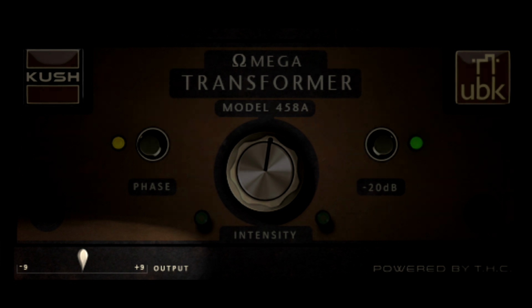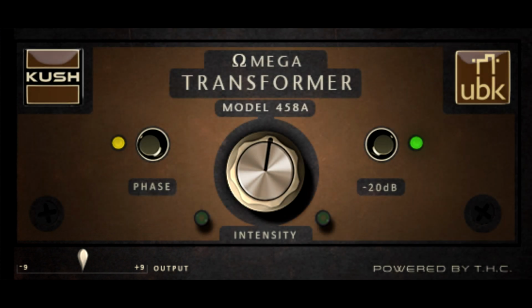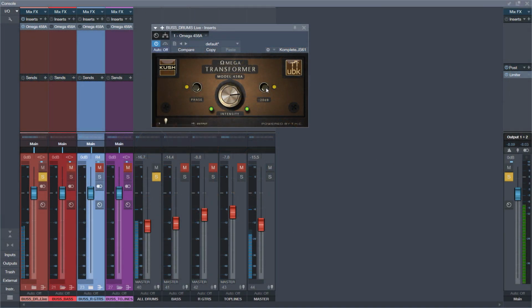So let's have a listen to what it sounds like in practice. We've heard the drums, so let's bring in some more instruments. Just bring in some bass to begin with. Okay, obviously this bass is quite affected already. There's quite a gnarly fuzz on it. So let's bring in the Omega. So that's added quite a lot of volume. There you go, just when you thought there couldn't be even more fuzz, there it is.